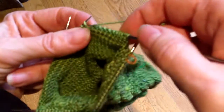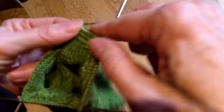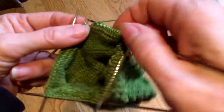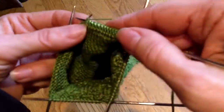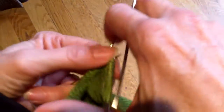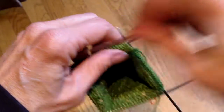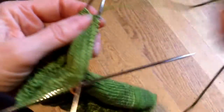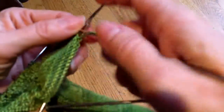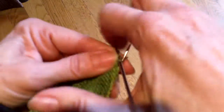Most of us knit faster than we purl, and in case anybody's wondering about how I knit, in a way that I've discovered must be common in England, because I've been watching old Miss Marples, and the various Miss Marples that they've had on all knit the way I do. You don't see too many people in the States knit this way. That's where you hold the needle like a pencil. Sorry, I've had a bit of allergies today.